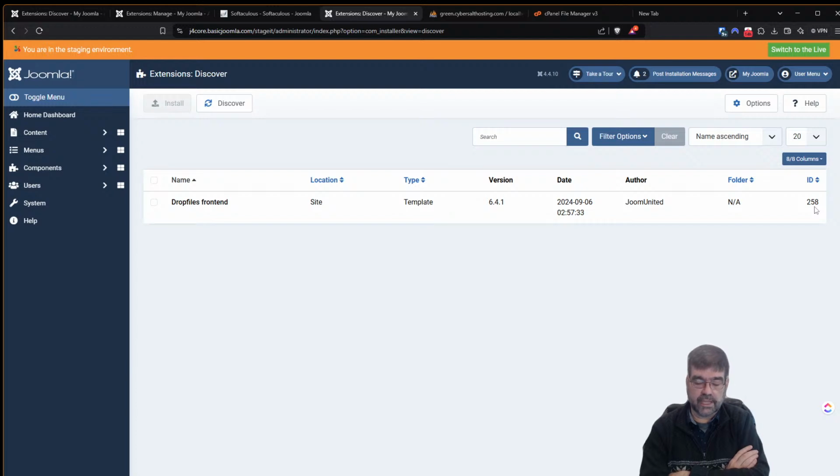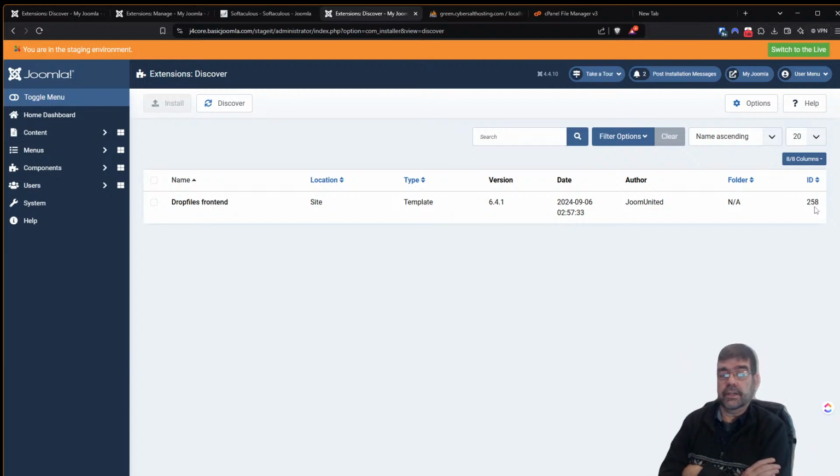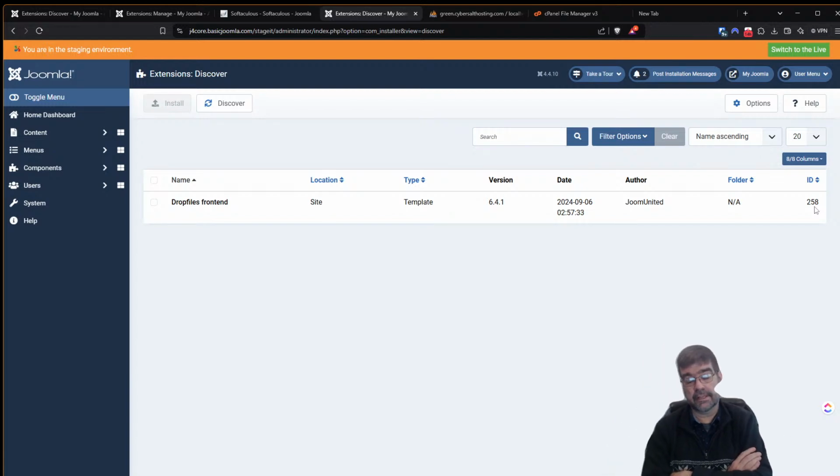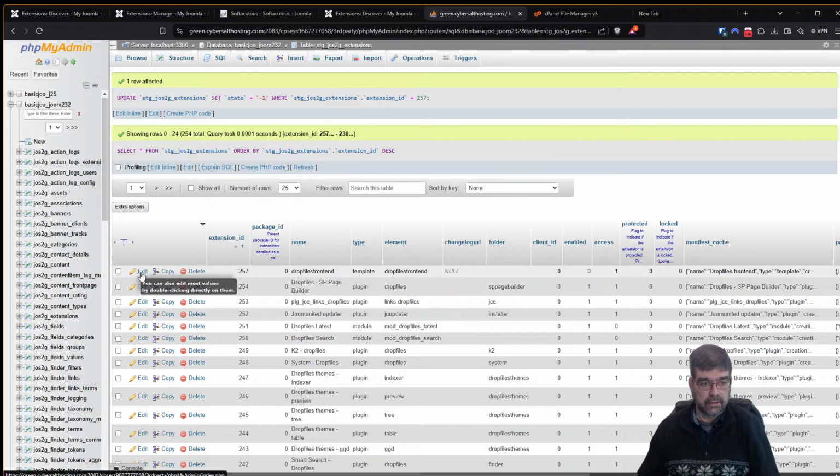If you install it, that gets changed to a 1 probably, or 0. That means if you installed an old extension that was, say, Joomla 3 and it crashed your site, you could go in to the highest ID and just change that to a -1 in the protected area, right?